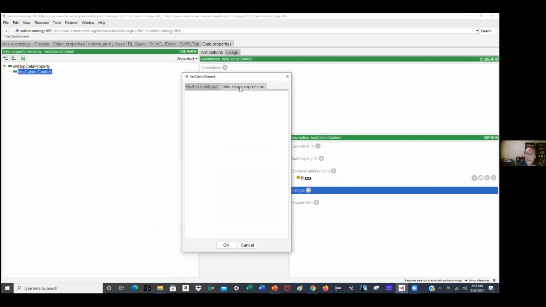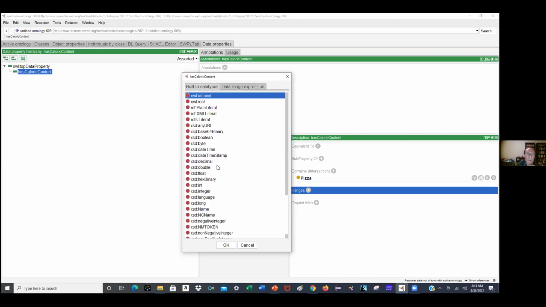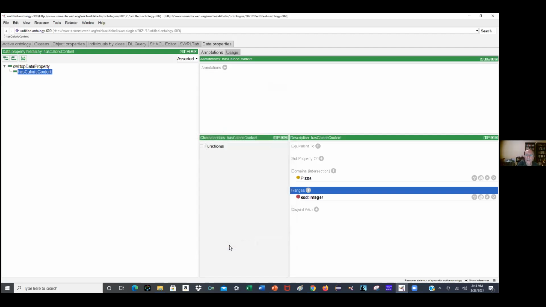Here, if I want to create a certain data range expression, I can type it in, but usually you don't need to do that. Usually you just use one of the built-in data types. And the one that we want is xsd:integer, because it's going to be an integer value. So we do okay, and we synchronize the reasoner.